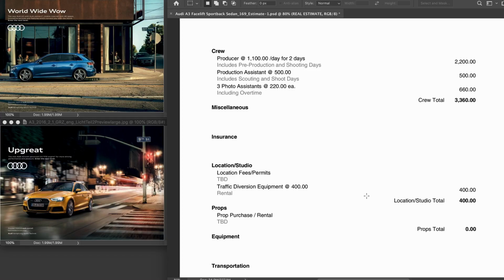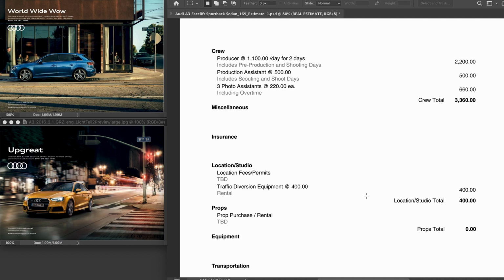Sometimes if the job is big enough or the client expects tasks to be separated to more people, like in this case, I would assume the position of only photographer, only taking care of the creative side, where I would hire a producer to handle all the money and the hiring of other people and the time management and schedules and locations, and just to make sure the job runs smoothly and we have everything we need and everyone we need.